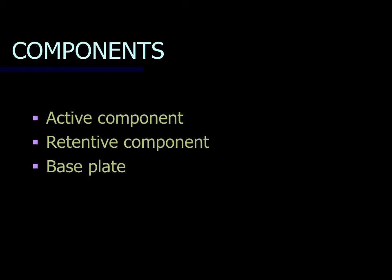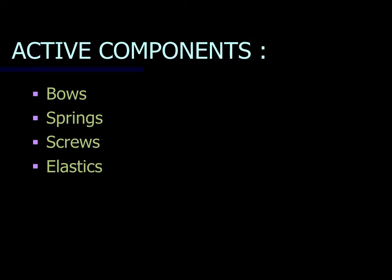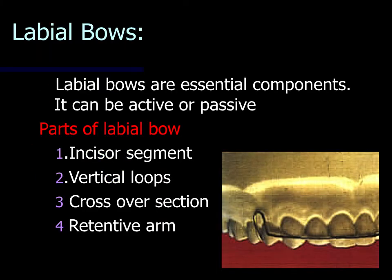Moving on to the components, it has an active component, a retentive component, and a base plate. We'll be first discussing the active components. The active components are the bows, the springs, the screws, and the elastics. Moving on to the bows, so first is the labial bow. Labial bows are essential components and can be active or passive.